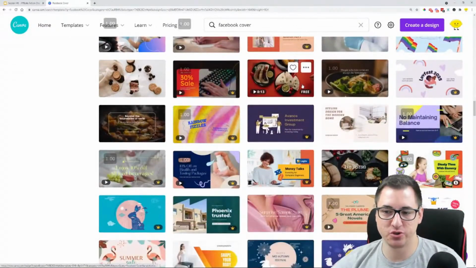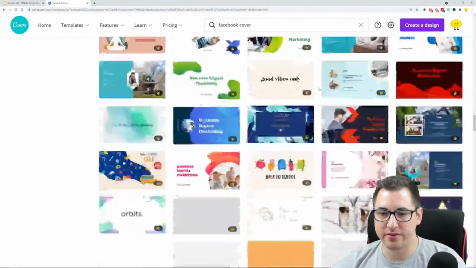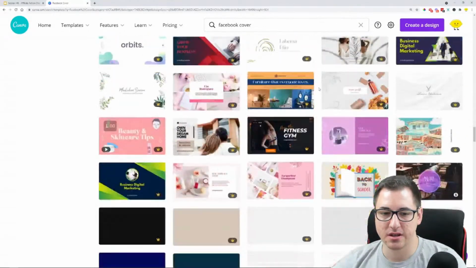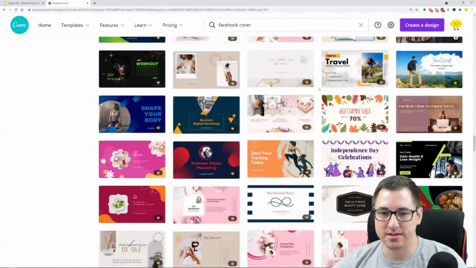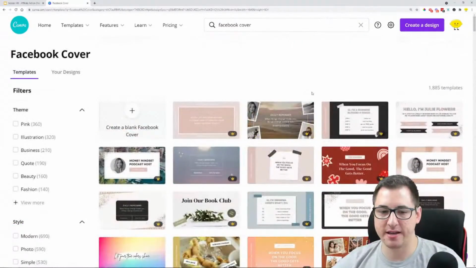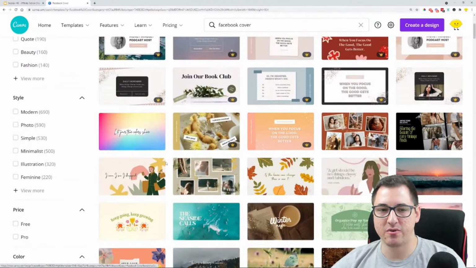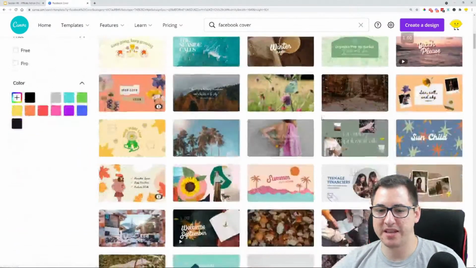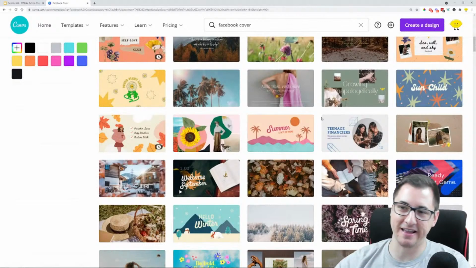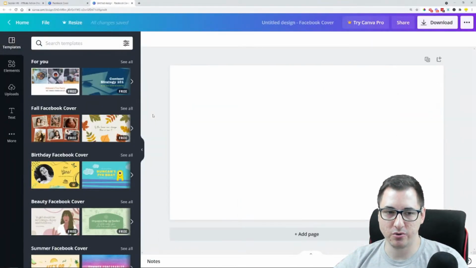Let me just see. I just want to show you some of these that are available, so that if there is something that we could start with very easily, then we could do that. But I'm not seeing anything. Yeah, so let's just start with a template from scratch. I didn't see anything that caught my eye. What I was looking for is just a nice background that we could use, or something that is visually getting into my eyes. But I don't see anything like that, so I'm going to just create my own.